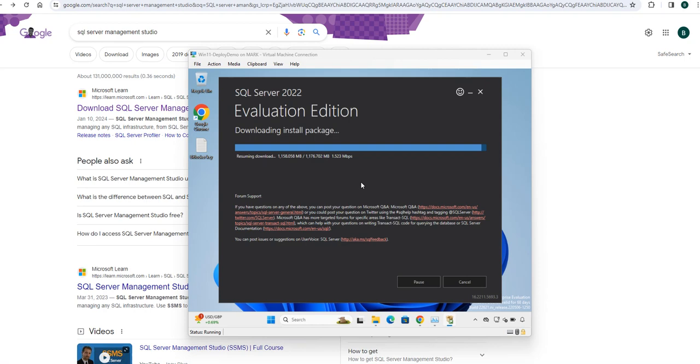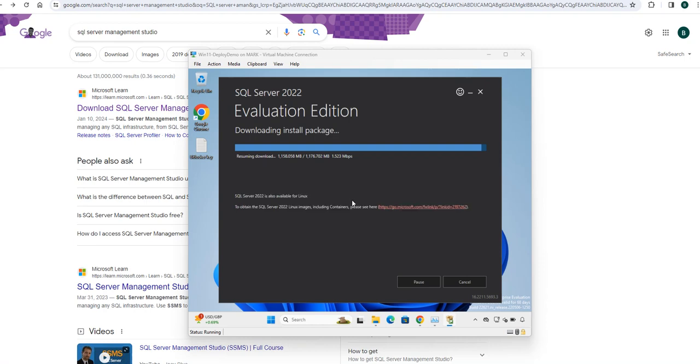This is SQL Server, and we're almost finished with the download. As you can see, it's almost one full gig, 1 point something gig. It's gonna be finished soon here.